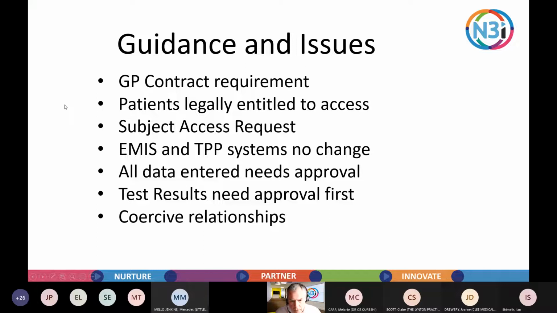The last two I've got here, there is specific guidance around these, but I'm also hoping there's some new guidance coming along. Coercive relationships is an issue. It's a very difficult issue, and there is some guidance on the NHS Digital web pages. I'm not sure quite how good it is, shall we say, and I'm certainly waiting for some more. It does say the BMA are working on some guidance around it, and there's some specific stuff around age that we're also slightly waiting for.